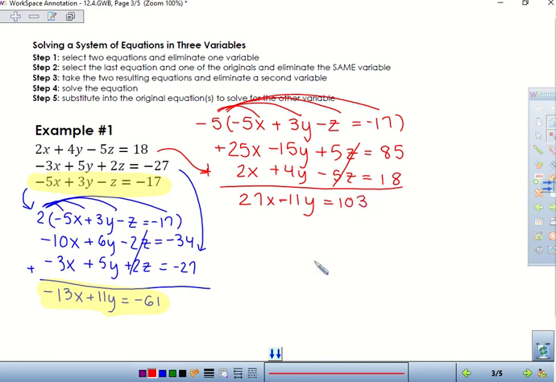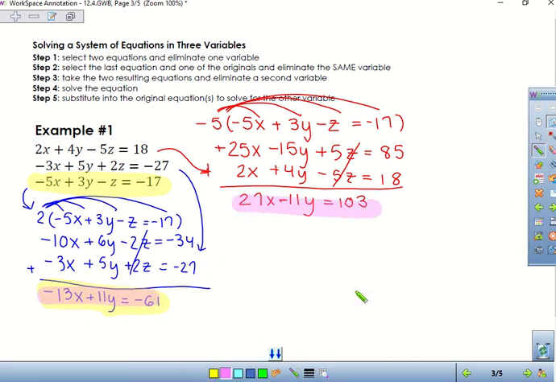So is everybody with me on how I got there? Did you see any mistakes or anything like that? No, okay, just double check, because there's a lot of stuff going on. So, all right, what you're now going to see is that we now have two equations in two variables, and now we just solve it like a regular two-variable system.